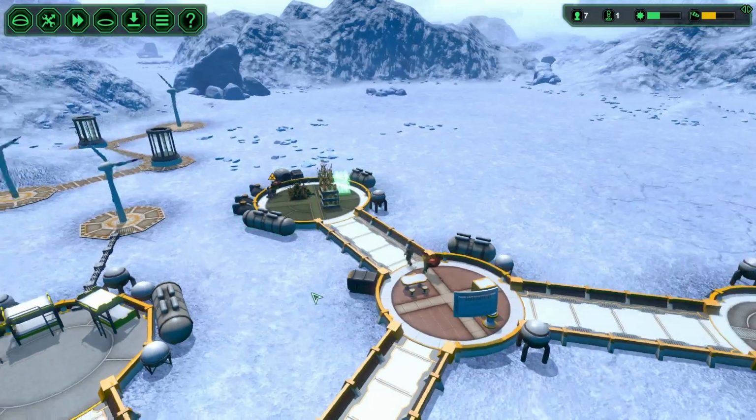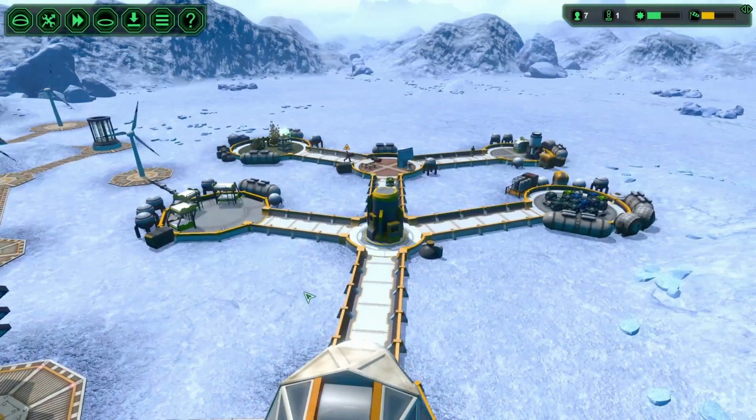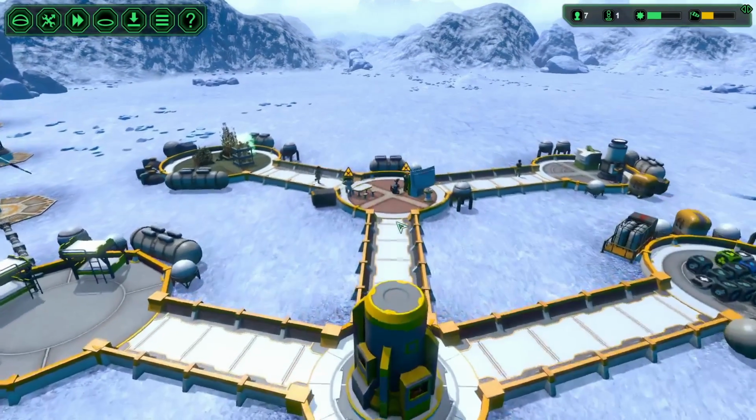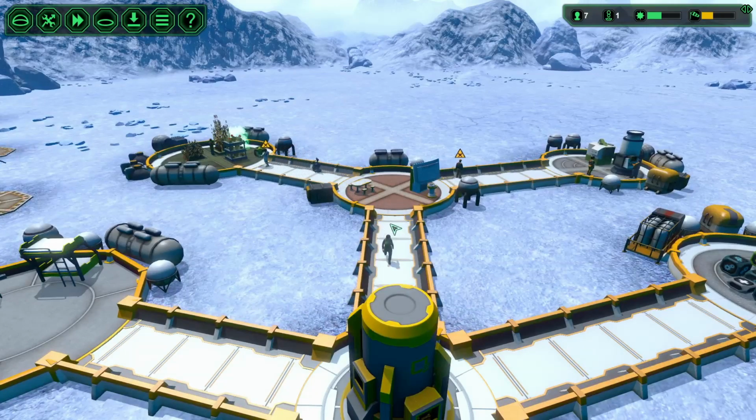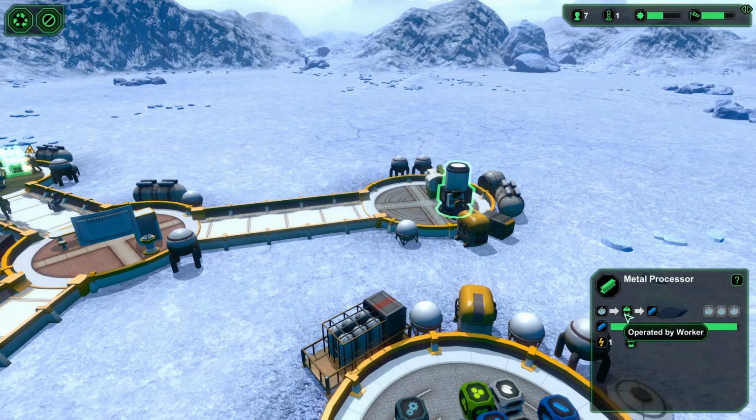It takes more of our biologists' time and energy, but it's probably worth it here in the beginning to make sure that we're producing some stuff that we can eat. Metal processing takes the ore and a worker to produce the metal.